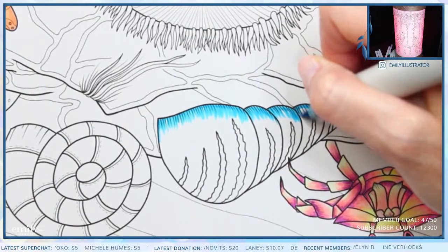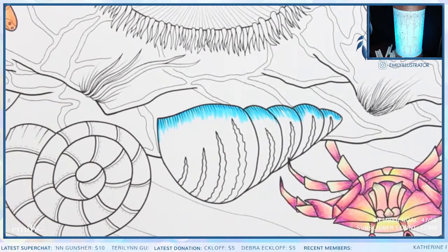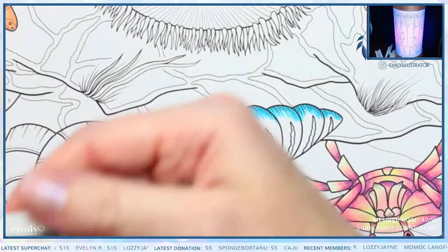And I turned it because I wanted my flick to go this direction, and this is the most comfortable direction for my hand. I have this massive fear of messing up my books as well. Thanks for the advice, guys. If it's a real struggle, try PDFs. You can always reprint them. All right, mint blue. Mint blue.